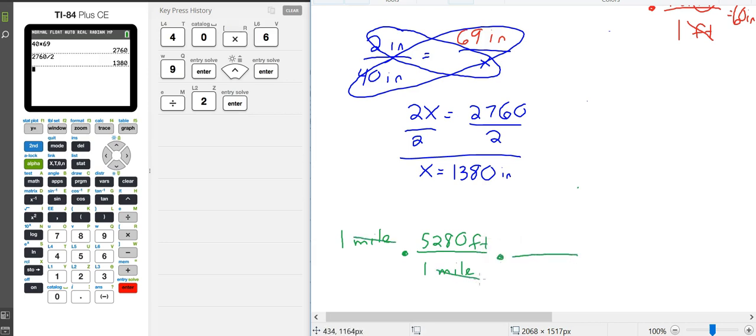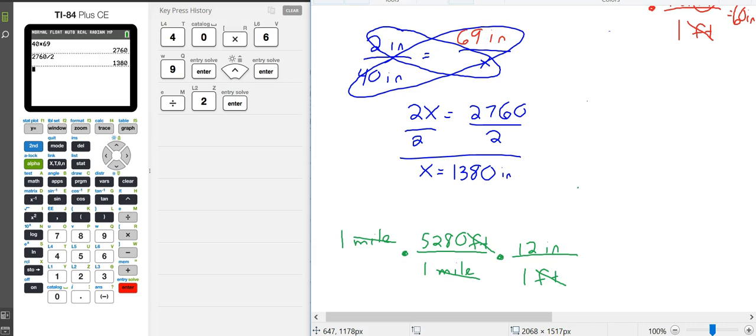Now if we would solve this, we would have an answer in feet. But we want to have our answer in inches. So if we write 12 inches in 1 foot, then we could cancel out feet, and we're left with the units that we need of inches. And all we're doing is multiplying 1 mile by 1 and then multiplying it by 1 again, because 5280 feet is the same thing as 1 mile, so it's equal to 1. And 12 inches is the same as 1 foot, so it's also equal to 1.